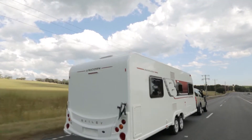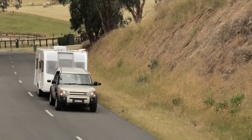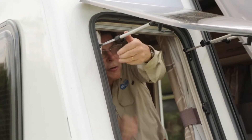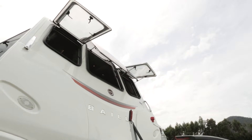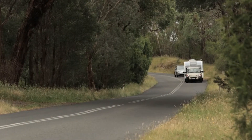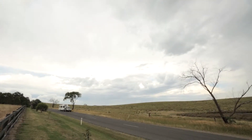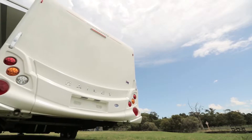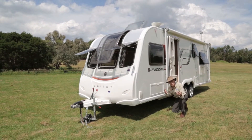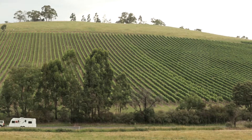This is the Bailey Pamplona. It's one of five new models in the Unicorn 3 range from Bailey, and what distinguishes it from its predecessors is its new face. Bigger opening windows into the heavens, a new fiberglass impact resistant front nose cone, less sculpture than its predecessors, and to my mind, a lot more appealing. In the four years that Bailey caravans have been sold in Australia, they've had a lot of feedback from Australian buyers. First of all, they wanted more ground clearance. This one has got fully 27 millimetres more ground clearance than its predecessor. Another thing Australian caravaners told Bailey - they wanted more storage space that travels. People in Australia travel longer than they do in Britain or Europe, so this van has got absolutely huge storage space.